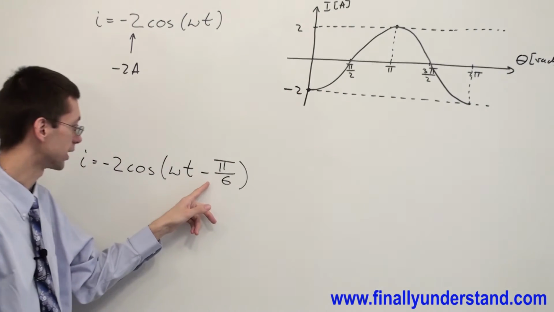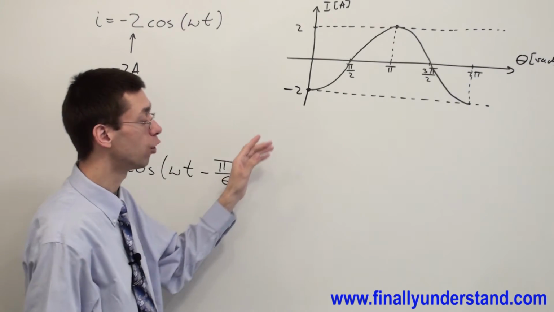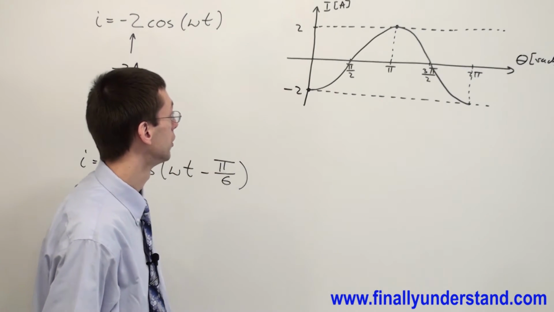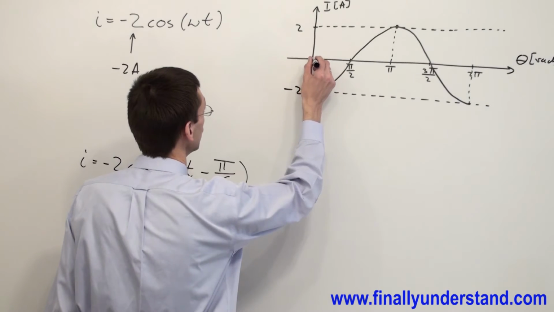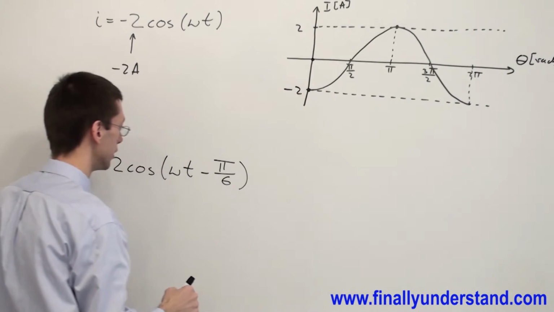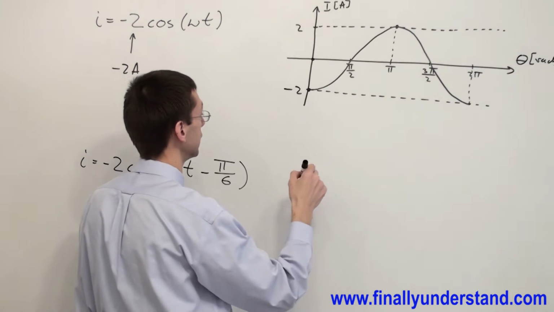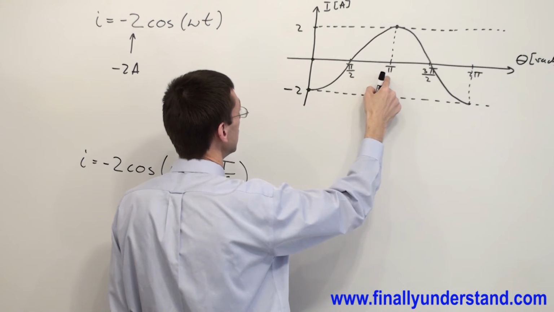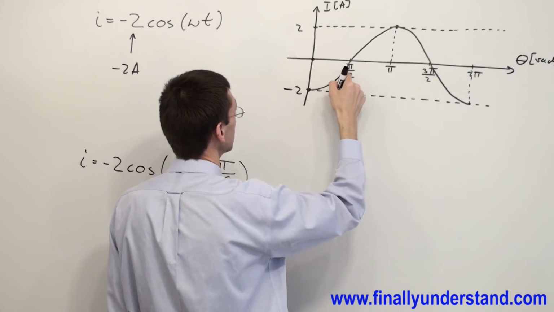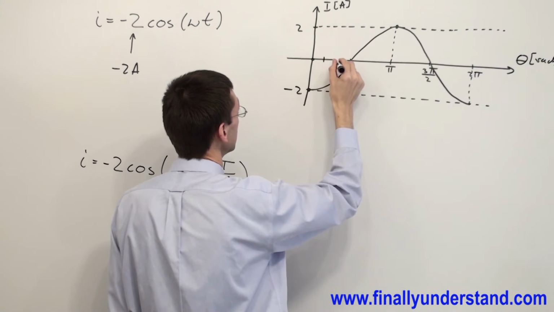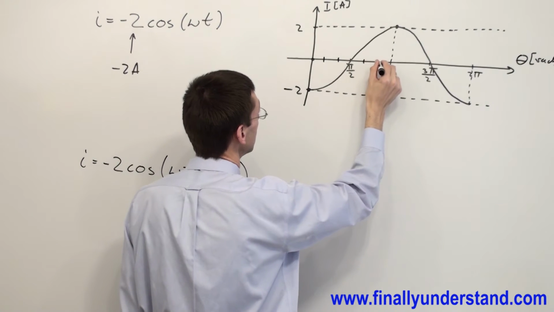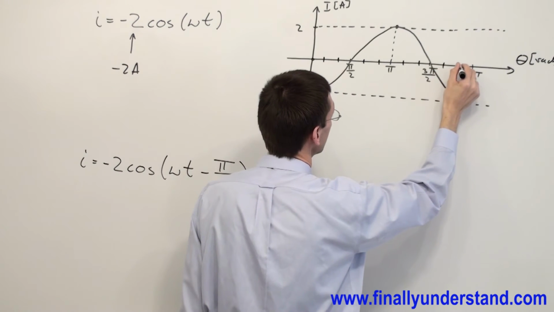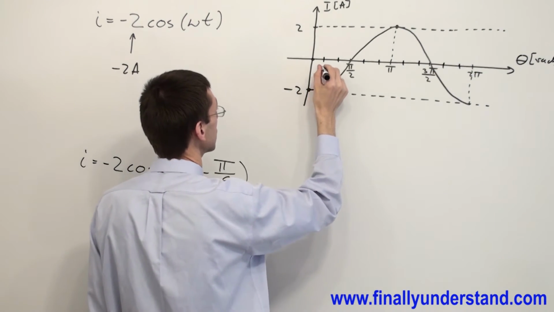Remember, anytime you have a negative sign next to the phase shift angle, you always have to move the wave to the right side of your reference point. So I'm going to call this wave my reference wave, and I have to move it to the right. I have to find pi over 6. It means I have to divide pi into 6 pieces, which means pi over 2 I have to divide into 3. Okay, this is my pi over 6.